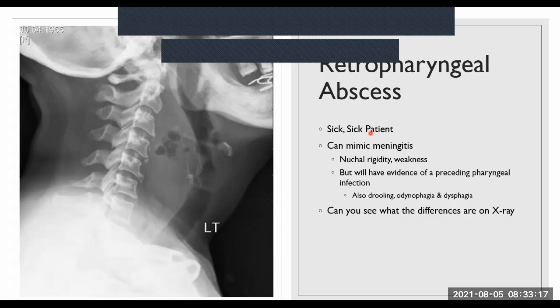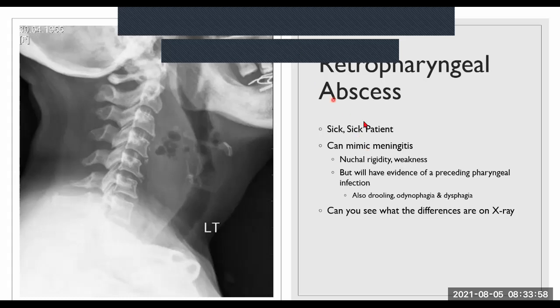These are sick patients. By the time they come to you, they are toxic, the majority of the time. The main thing that these children have is drooling. They have pain in their throats, but because it's mimicking tonsillitis, even GPs, people who may see the patient initially, give them antibiotics and analgesics, thinking it may be viral. So generally when these kids come, they're already quite sick. Now they've got a significant swelling, they can't swallow, they can't talk, and they have fevers above 40. And like I say, it can mimic meningitis as well.